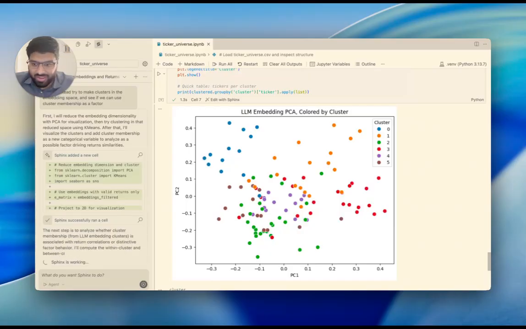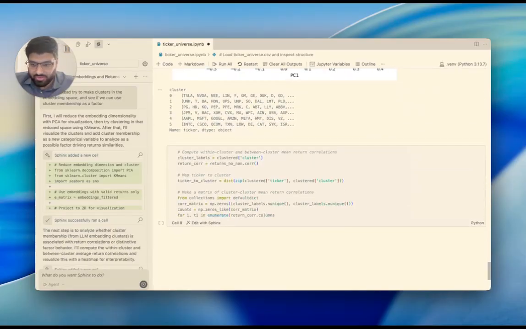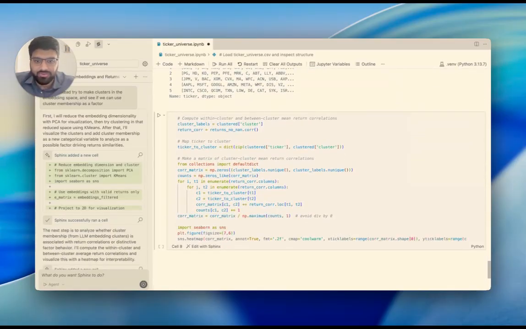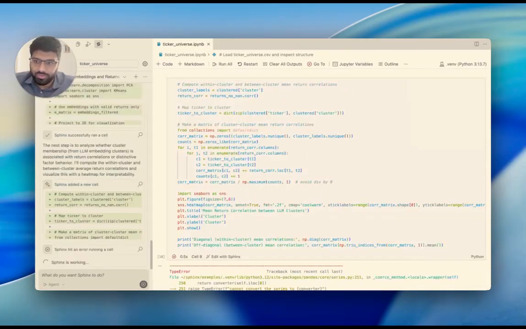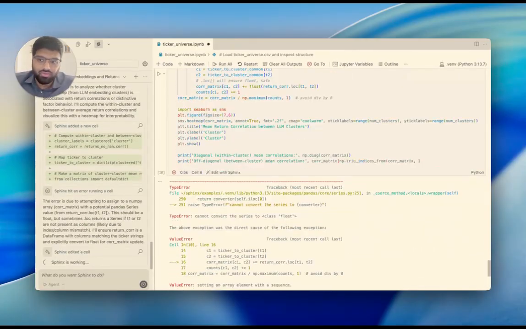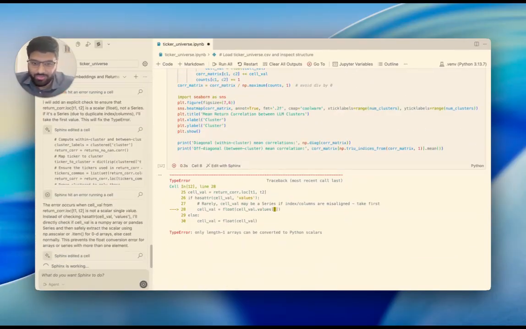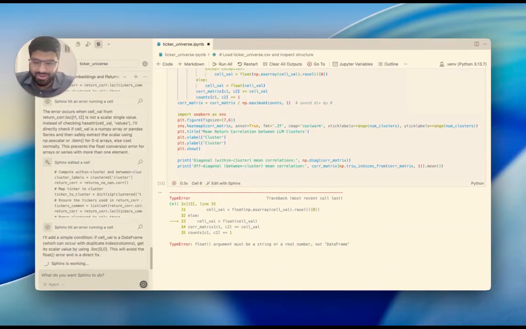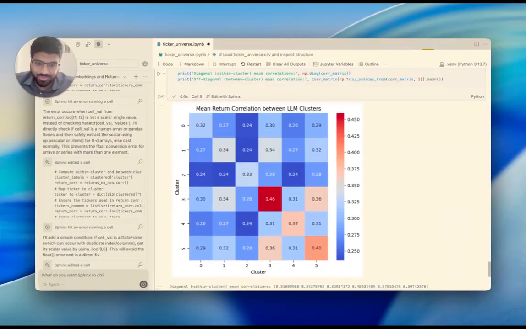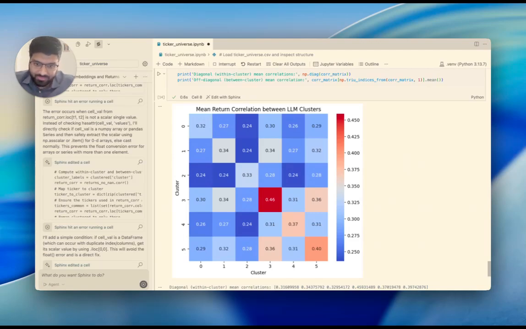It'll go embed these factors and then go and look, it seems like what it's trying to do is see, okay, if correlations of returns within a cluster are stronger than cross-cluster correlations. It's running into some issues with indexing, totally fine. It'll go solve its own problems. And this is typically where data scientists waste a lot of time, and we'll just do that for you. Obviously there's one on-diagonal element that seems quite a bit larger than the others, but generally it seems like the on-diagonal elements are around 30 to 40%, whereas the off-diagonal elements are around 20% correlation.